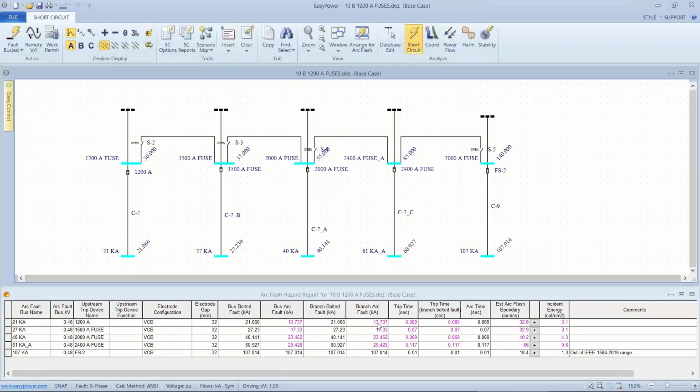But the fact that these are all magenta colored means that the tool and the calculations for correction factor have utilized the reduced arcing current for these calculations. And so that's the way that the current is known. So anyway, at this point, we know we need to have some mitigation for the 1200 amp circuit and for the 2400 amp circuit over on the second from the right.